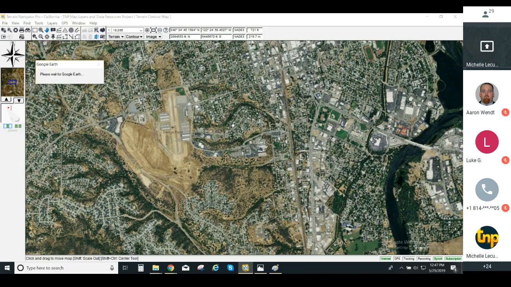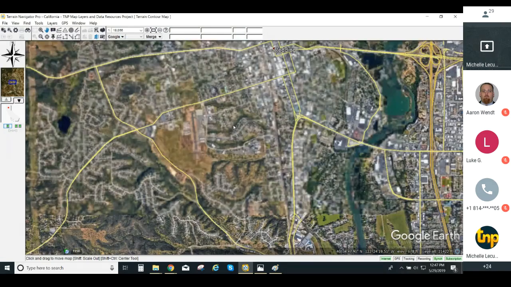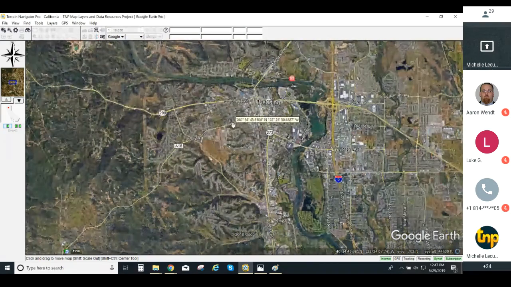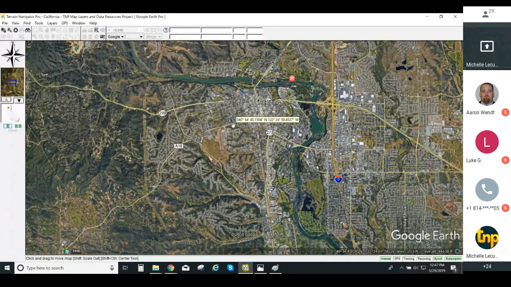Now, I do recommend that you be very patient with this. Again, with the understanding we're connecting to Google Earth, and the first time that you do that, we're taking high resolution photos from the Google servers. And so, this was done as a courtesy for our customers.